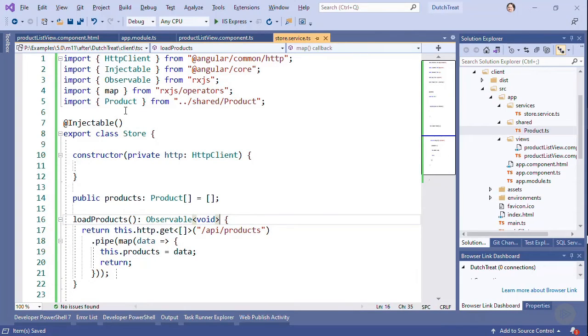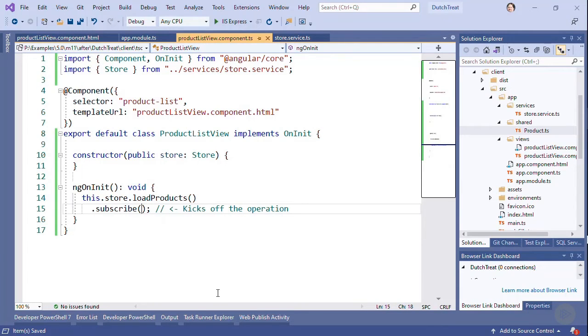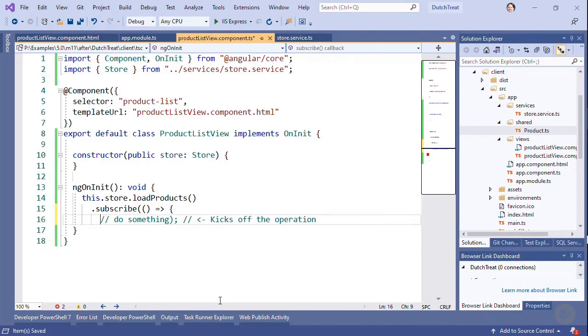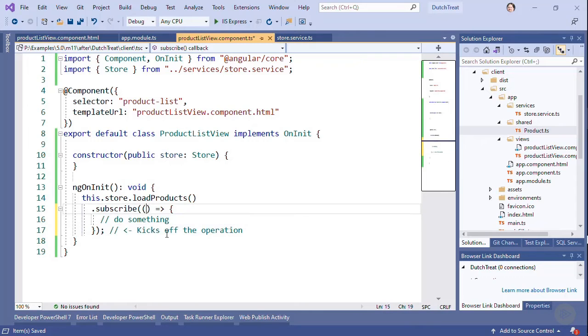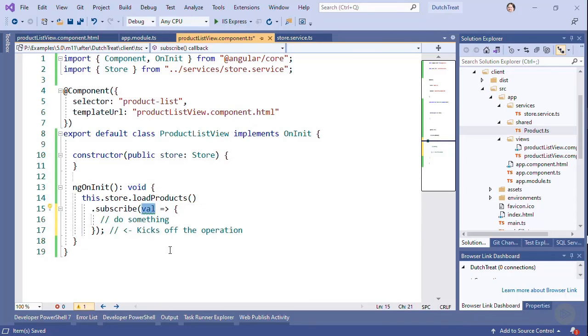And the power here is that when we use this in our component, we know what this is actually doing, right? If we were to add a method to the subscribe here, it would assume that what it was returning was nothing. If we tried to give it a value here, it should complain because the type that's being returned back through the subscribe isn't a value of any sort. It's a void. Or more importantly, this would be typed if we were actually returning something like a Boolean or even a collection. We don't actually need to do anything in the subscribe because, of course, we're just relying on the binding of the store. But this should give you a good idea of introducing the type safety to understand really what it's doing.